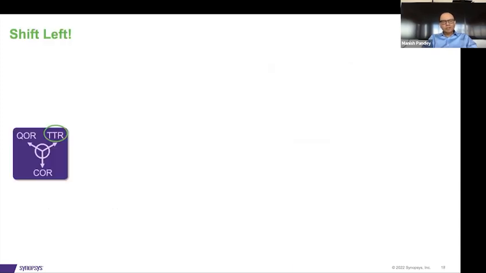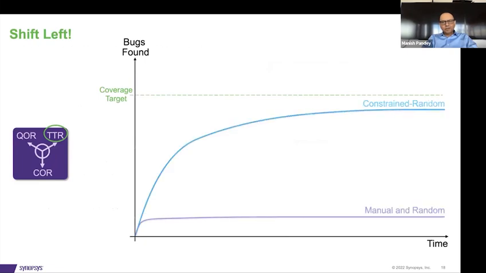Okay. So now, if we look at verification from a simulation perspective, manual and random verification, setting manual patterns and random simulation, that gets you some coverage, but the coverage target, the green line, stays pretty far away. And so it's very common to do constrained random and get closer. So the question really is, can we do better with AI? Can you get to the coverage target sooner?